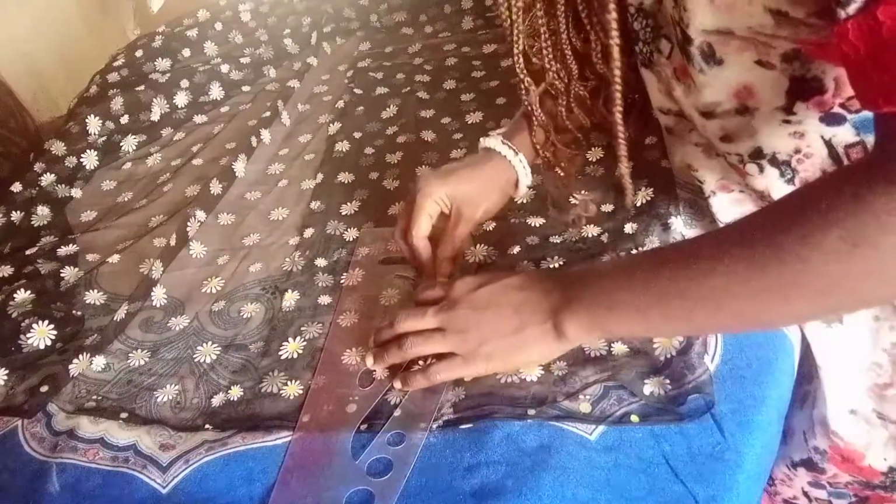I'll just use my armhole curve to cut my armhole. Just connect your lines together.